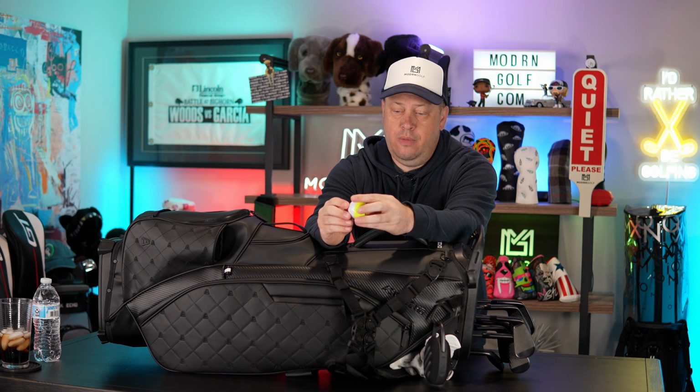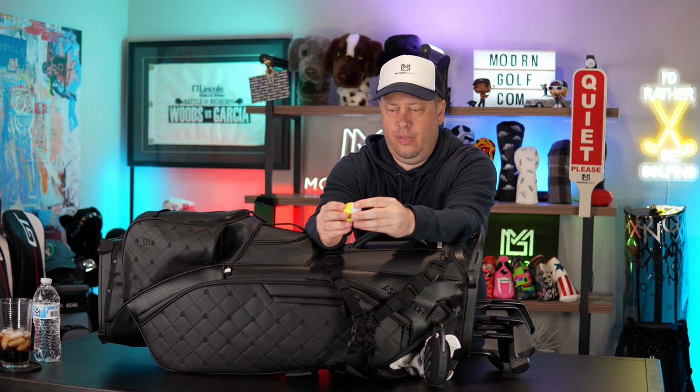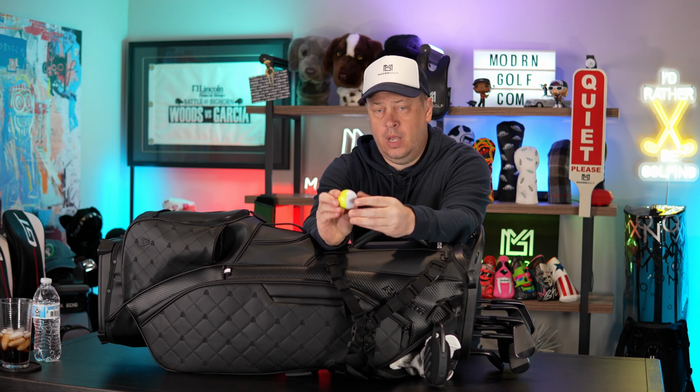And there's 2 reasons I really like this ball. One, playability, it's phenomenal. I think it's as good as almost anything out there. But 2, I like the Divide because when I'm putting, that line really helps me make putts, and I really enjoy this golf ball. It's got kind of a pearlescent look.